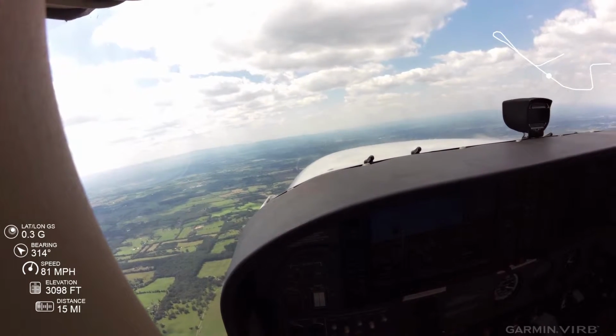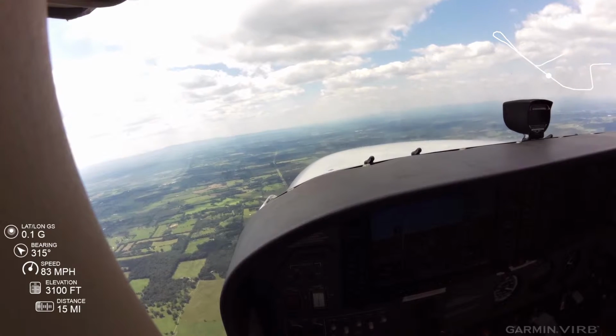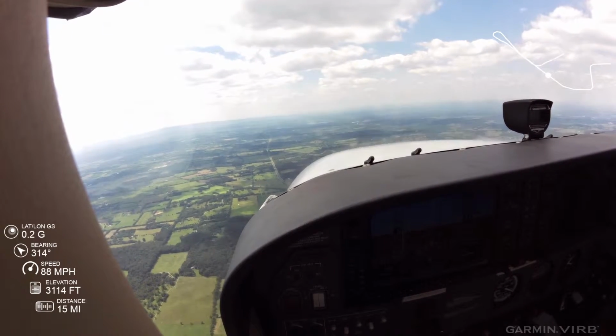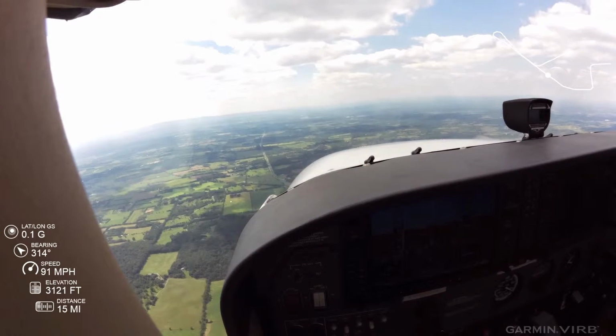Holding 31. Speed's dropping off. I'll put a little more power just to keep the airspeed up. Here comes the glide slope. Waiting for it to activate.